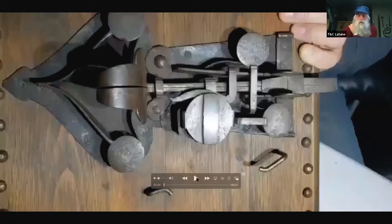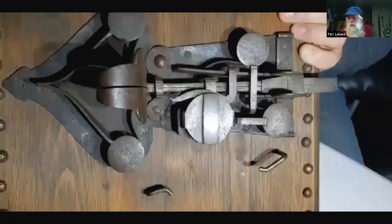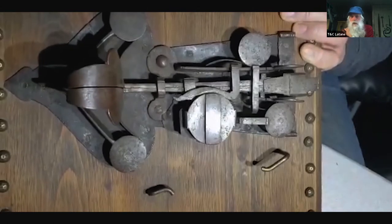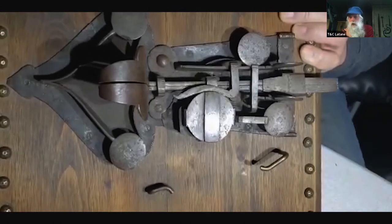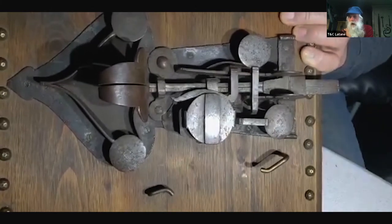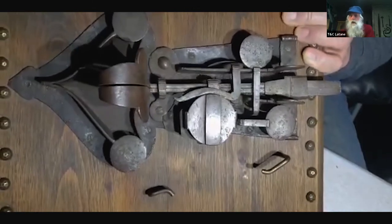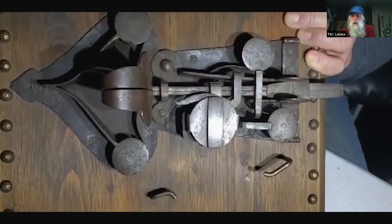This lock was sent in by John Kupasavich and is very similar to the one in the Westerheim collection. It has its key, so the lock working can be demonstrated. Differences include the staple having its connection on the bottom instead of the top, and an arm on the cover of the spring for the lower tumbler. You can see the tumblers pulling out of the way and the little lugs on the bolts that are held in place by the tumblers.